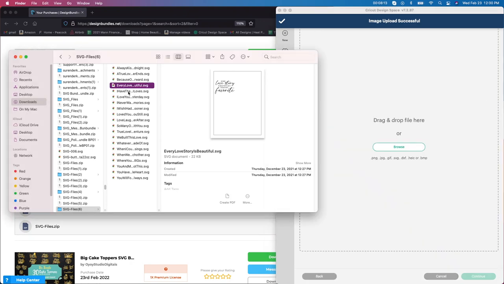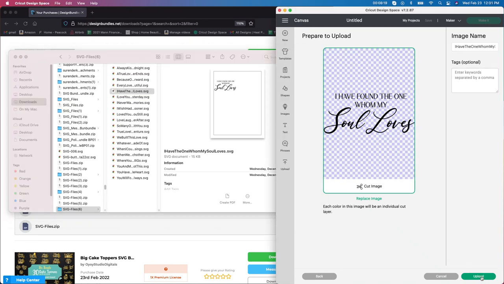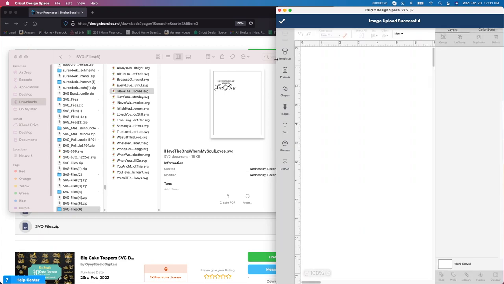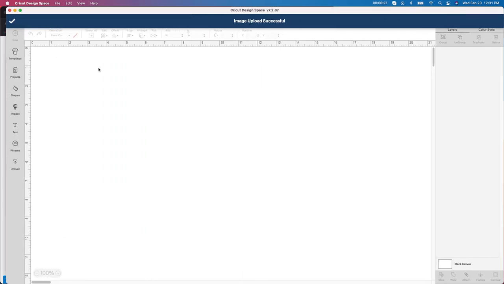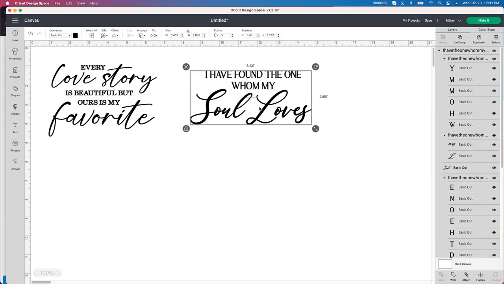Again, upload, just go to the next one. If you accidentally grab the same one and you're like, oh, I just did that one, that's okay. Just push the back button. So I'm going to push upload, and I'm just going to show you what it looks like. I'm going to grab these two, add to canvas. I'm going to stretch this out so we can see it a little bit better. It's going to take a minute because it's a little bit larger file, but there you go.